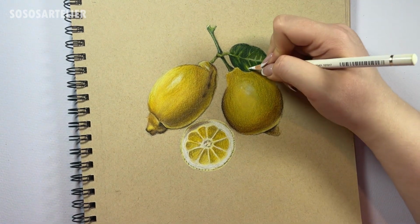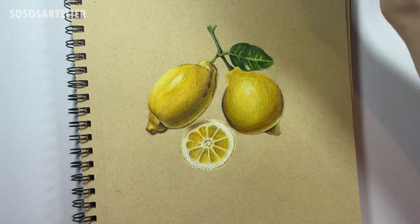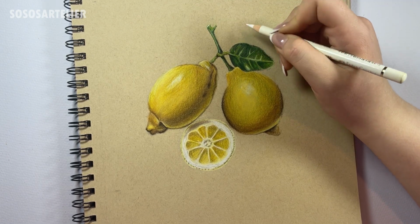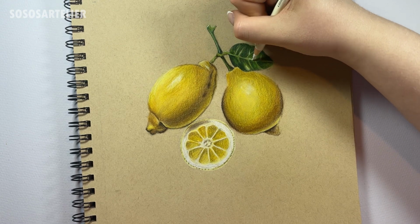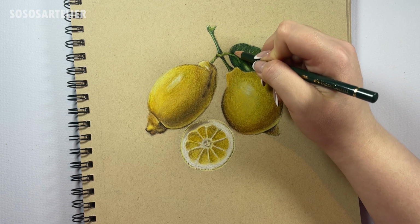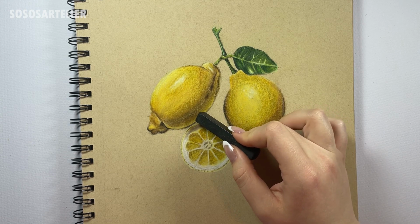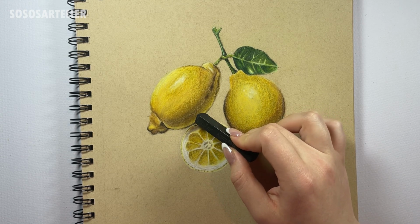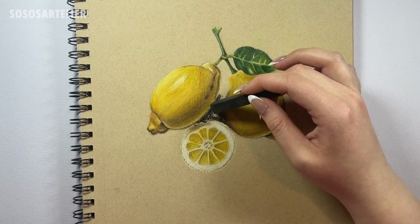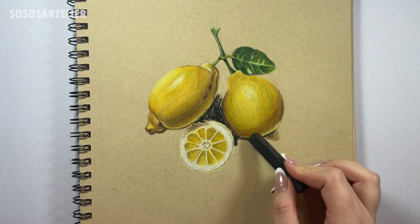Adding some highlights here and there. Now let's do one of the most important parts for a realistic outcome, which is the shadow. The shadow is going to be black but fading into a brown towards the outside.